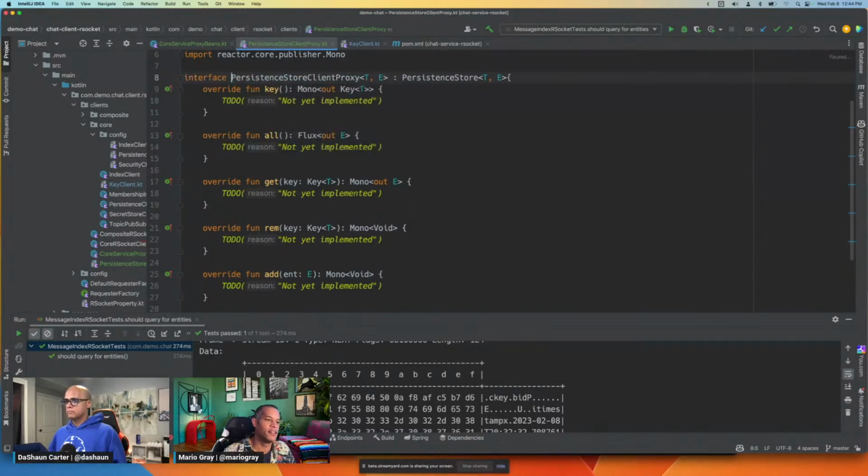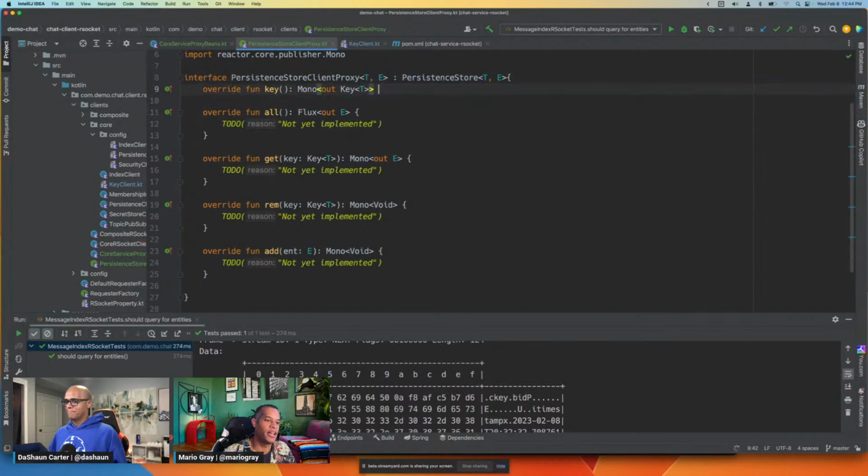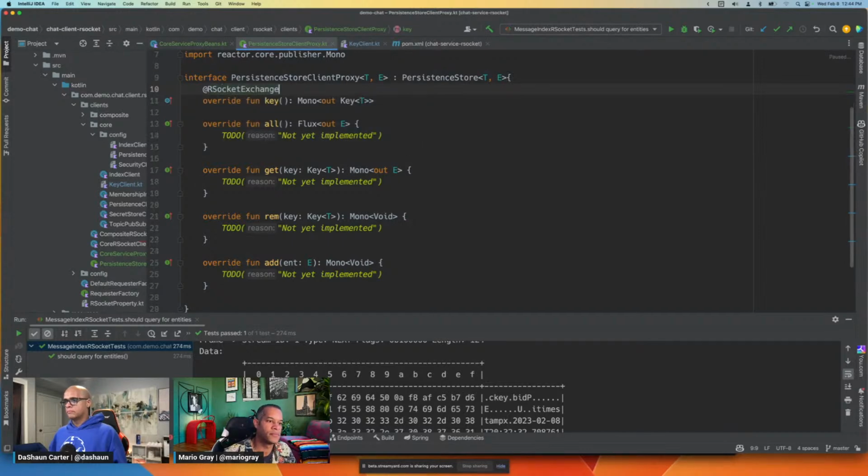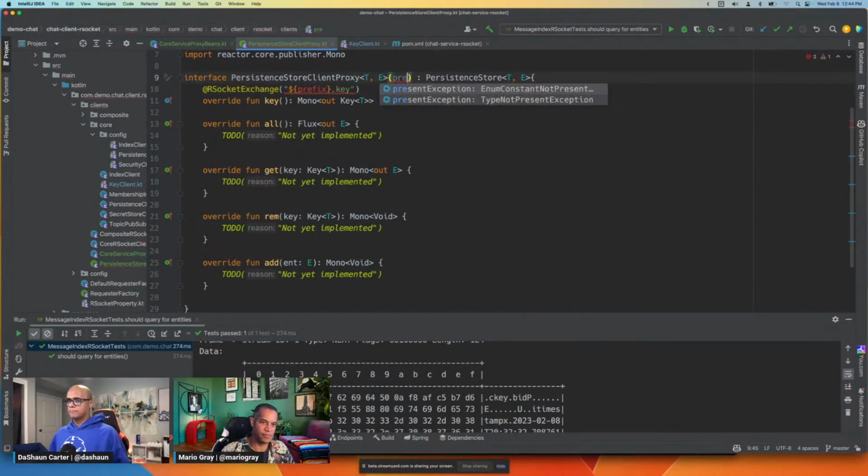This is an interface. I'm sorry. So this declarative client is an interface, and it has no implementation. And I can use RSocket Exchange. Oh, wow. And what I want to be able to do is say dollar sign prefix. And I don't have a prefix yet, so I need to be able to parameterize that. Maybe, maybe not. We'll see.